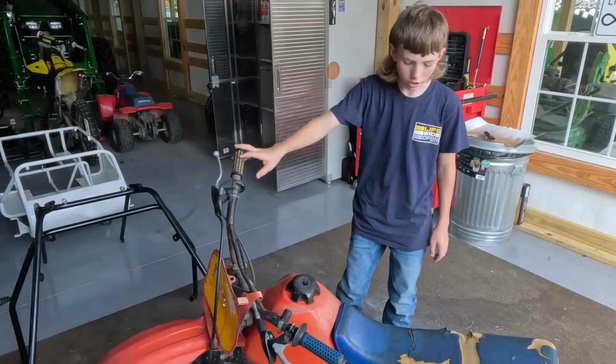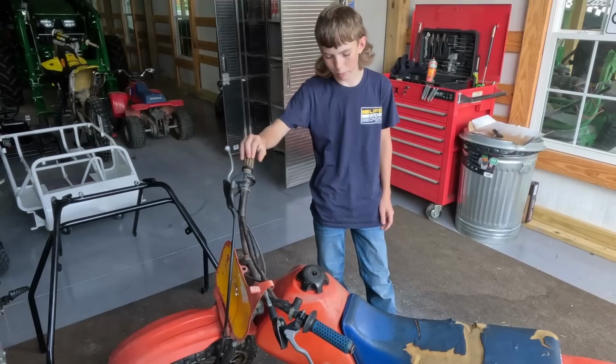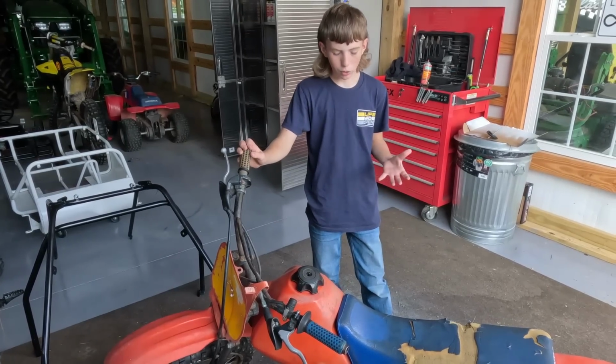What you guys just saw, we actually got this thing running. It's lighter now, so we're gonna try to fire it up again so you guys can see more what's happening.